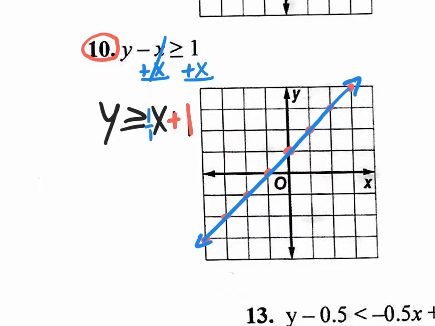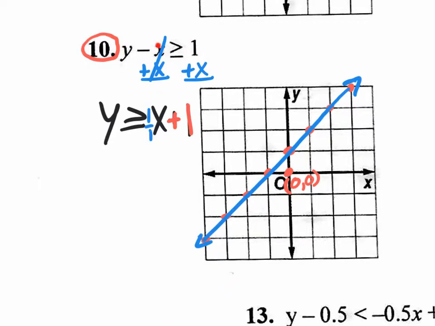0, 0. Now 0, 0 is clearly below this blue line. So if it works, I shade in this below part. If it doesn't work, I shade in the top part, right? So let's test 0, 0. And you could use 0, 0 either on this slope-intercept form or even the original one, whatever you want. Let's go with the original.